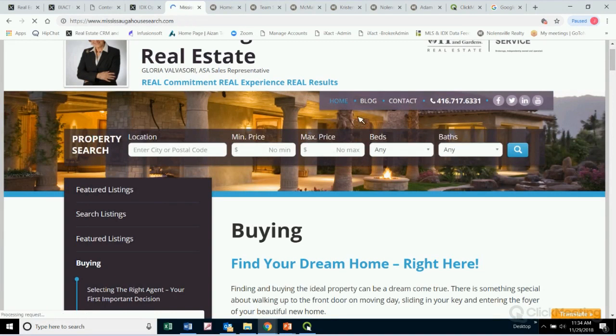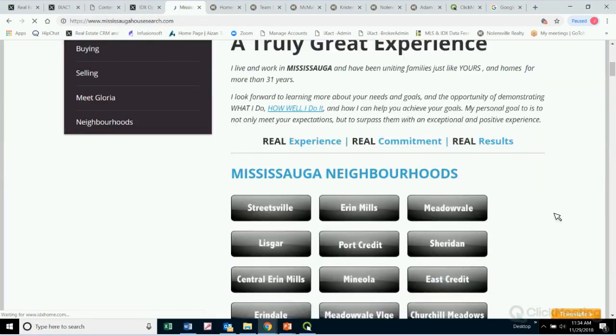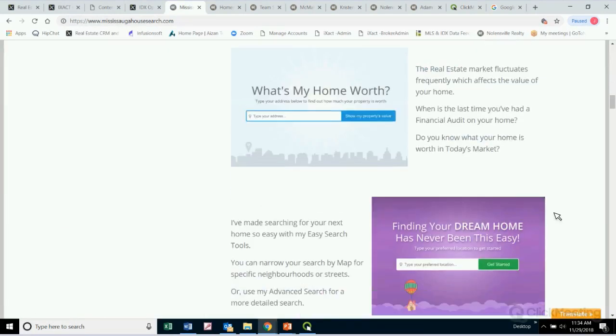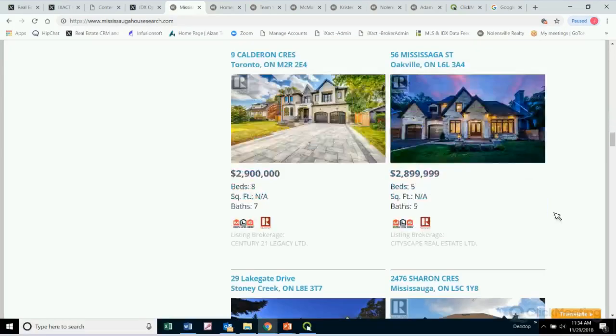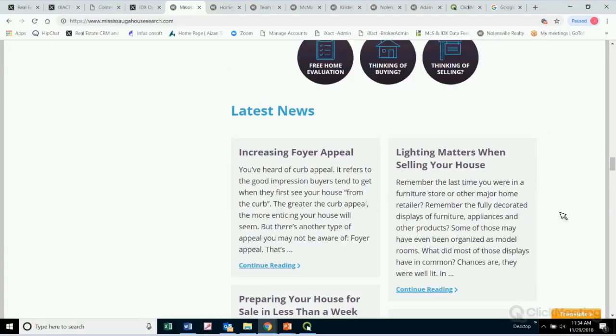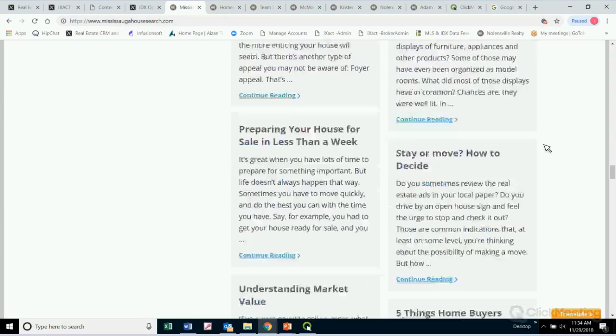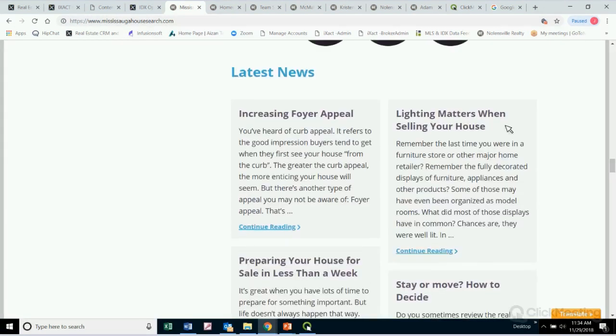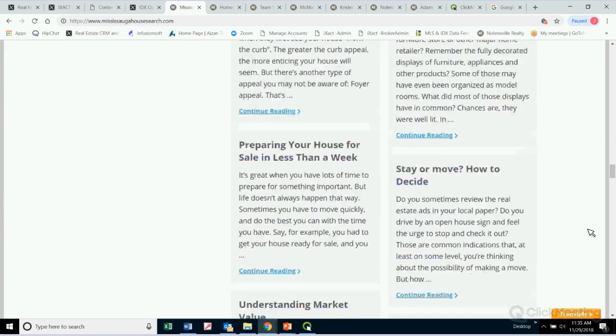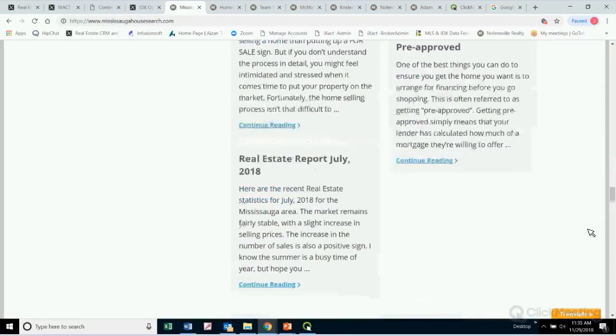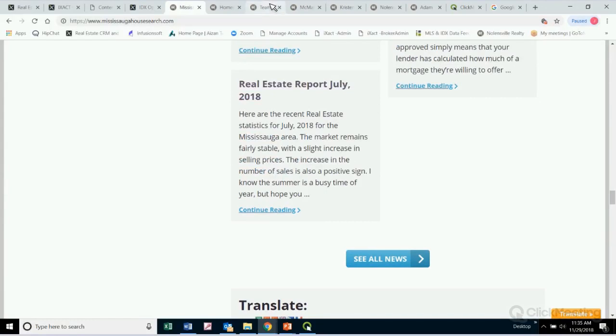And we're going to see what those blogs look like. We're going to get to it in a second. I think she's got it. Yes, she does after her listing. So here are the blogs. I think she's actually opted to display more than four, if I recall. Yes, she did. So here you can see those blog posts. Of course, if I wanted to read more on that specific post, I can just click the continue reading. But she's got quite a few displaying here.